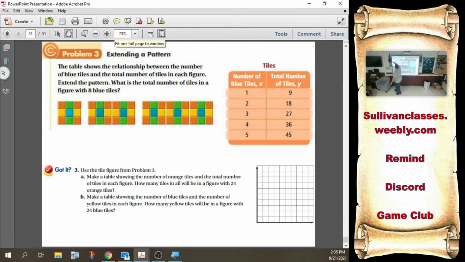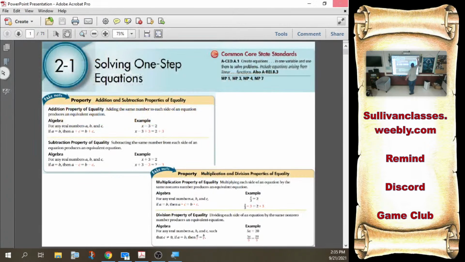There we go. Make that go skadoosh bye-bye. Yep, we got time. We're going to move into one. I'm pretty sure we can even finish it too because it's all one-step equations. Really easy.